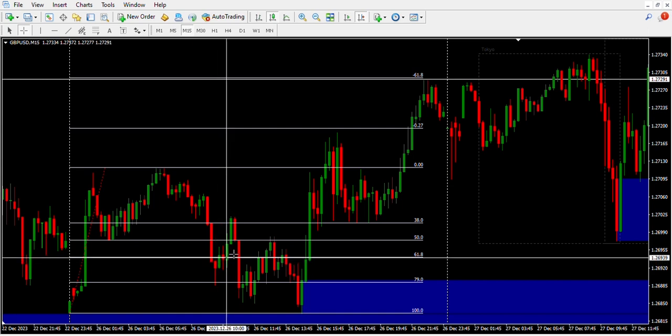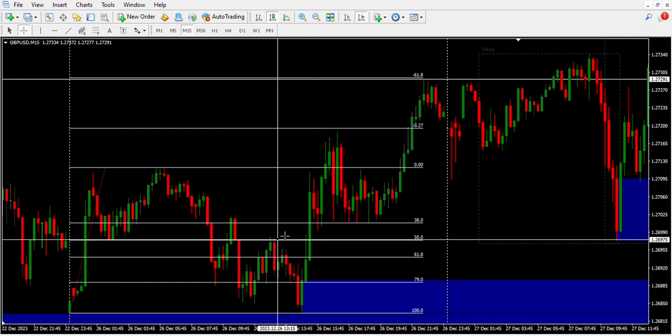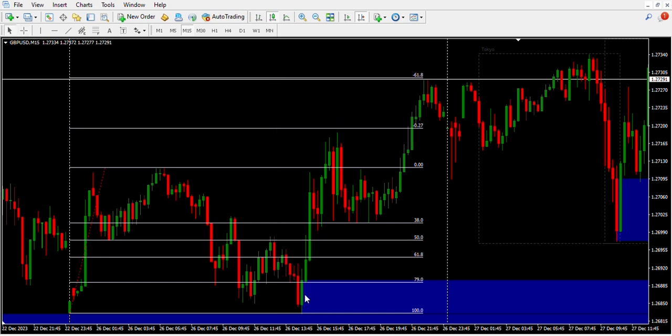So this was exactly where I took my trade off the 61.8, and then I targeted the 0.00. And my stop loss, guys, was placed below the 100 fib level. Now why below the 100 fib level? As a rule of thumb, guys, if I take my trade from the 50 fib level, I place my stop loss below the 79.0. I try to go 2 steps below or 2 steps above the fib level, just as my own personal rule of thumb.